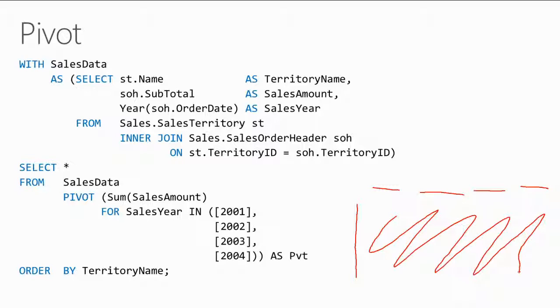Now, if you did go in and set up a select statement there, then what it would wind up being is territory name. That was what I used. So it would wind up being territory name, and then 2001, 2002, 2003, 2004. So those, the 1, 2, 3, and 4, actually do now become part of the available columns. Because remember in SQL that from line is going to be evaluated first. Yep.